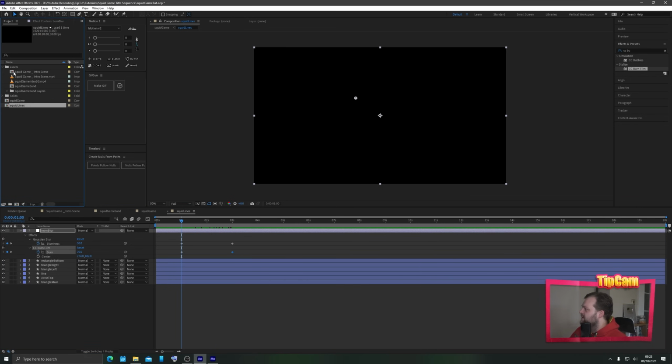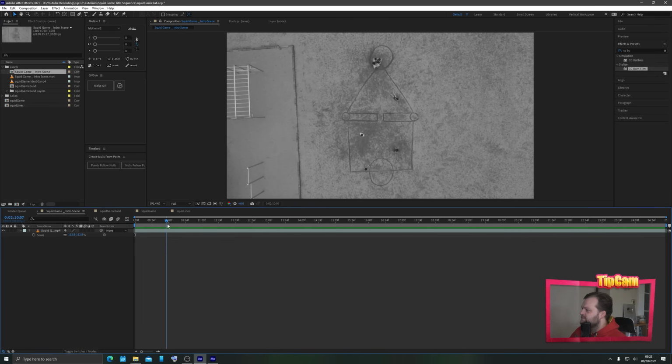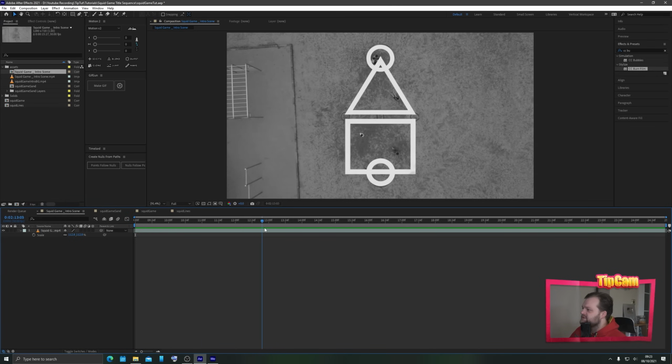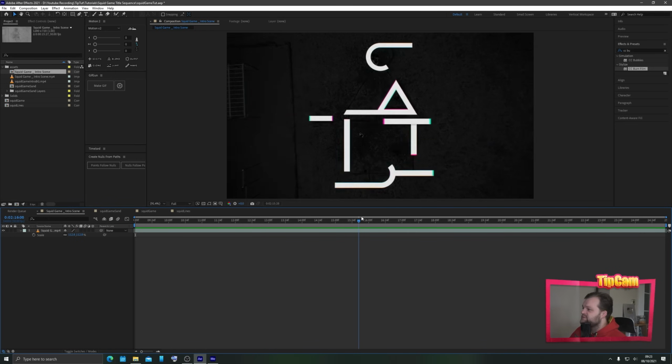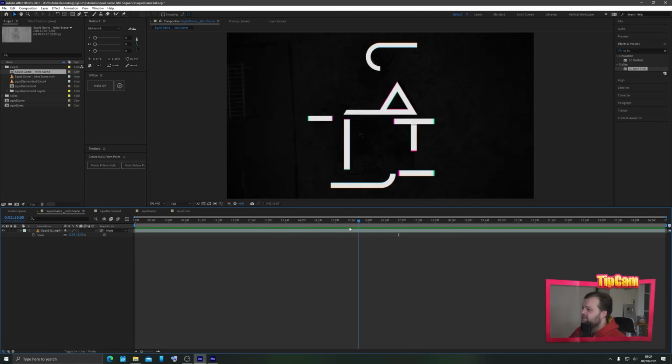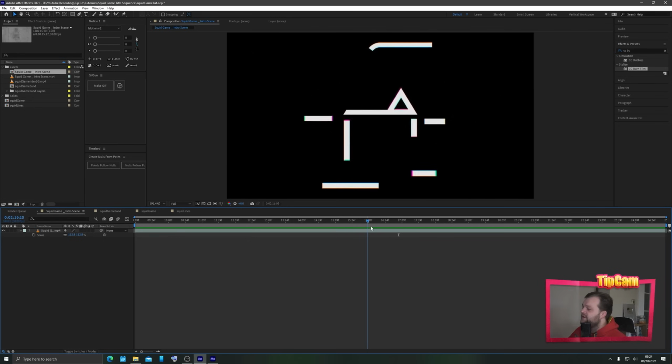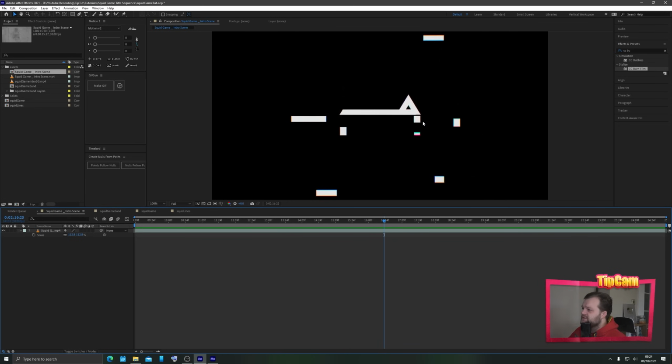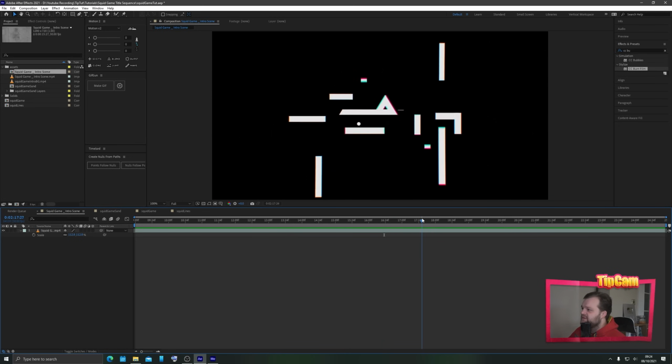Now, the final thing, of course, let's take a look at this, is that there is a slow drift in on the camera here. It doesn't matter too much for us, but as you can see, after that, our shapes begin to grow and shrink. So that will be phase 2, which we'll move on to now. But the final phase, which will be phase 3, will be adding all of these nice ambient occlusion kind of effects here and some of the little drop shadows that you can see on the text shapes.